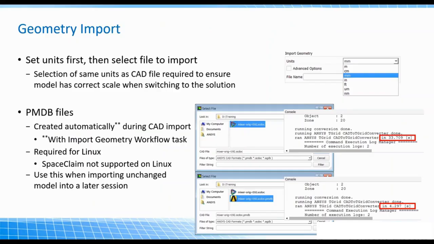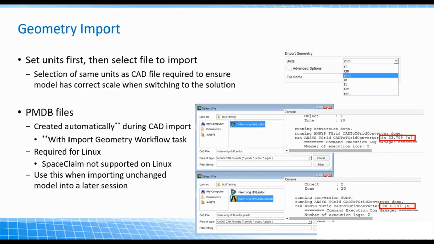So for the geometry import step, one of the important things to remember is the units you select. You have an option for which units you defined your CAD model in. This is important because if you defined your CAD model, say, using meters, and you go to import it and accidentally leave it on millimeters, well, that 3-meter wall that you created in your CAD geometry is now going to be a 3-millimeter wall. So just make sure you use the same units that you used to create your geometry.